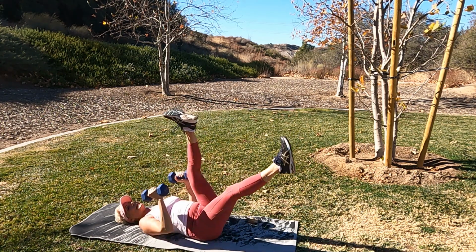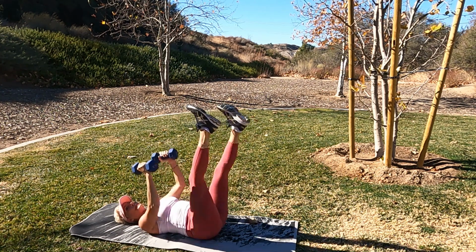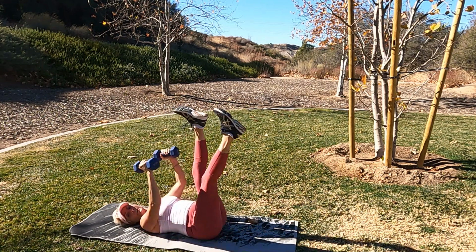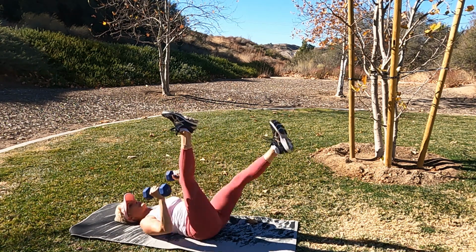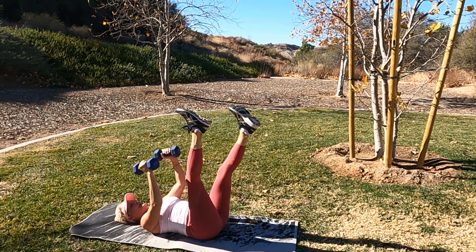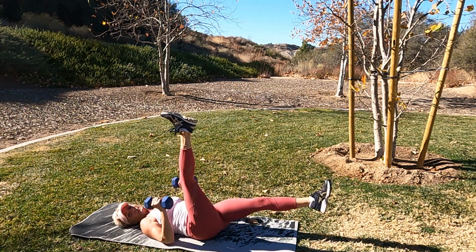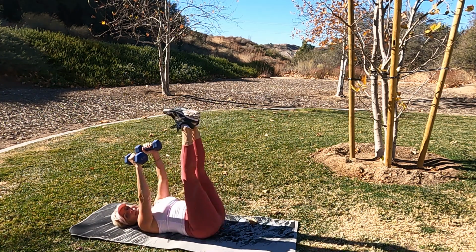Remember the amount you lower that leg is up to your strength level. So you don't have to lower it completely. Feel that core strength right here. Triceps. Nice combination work here.